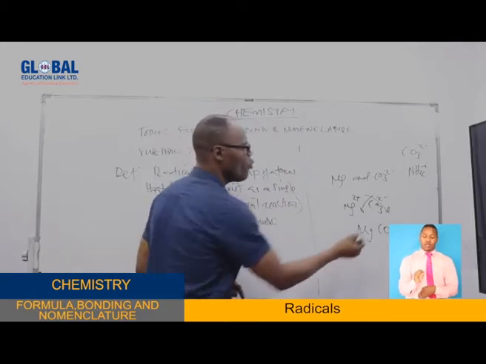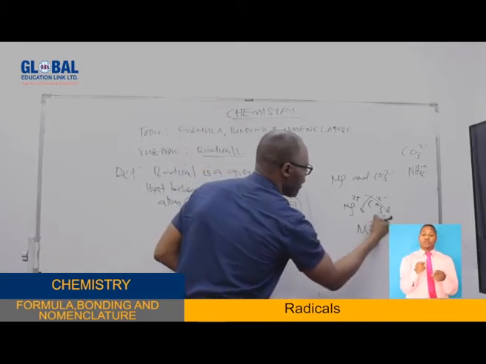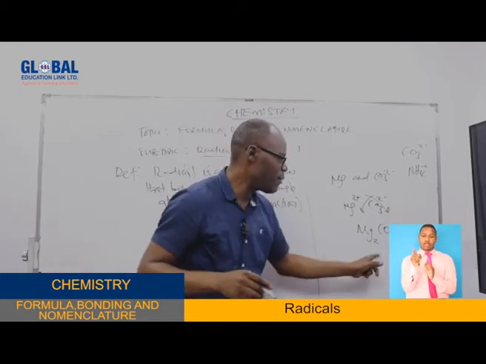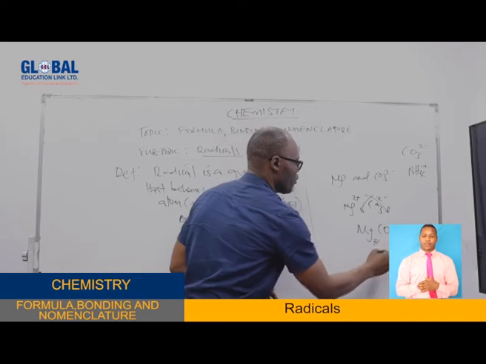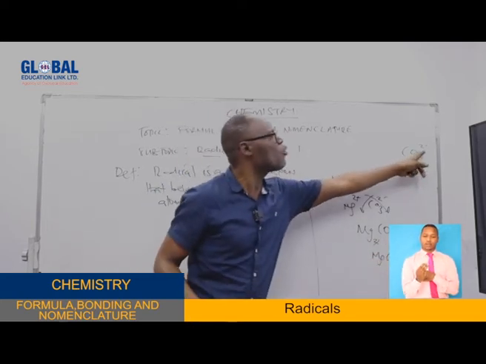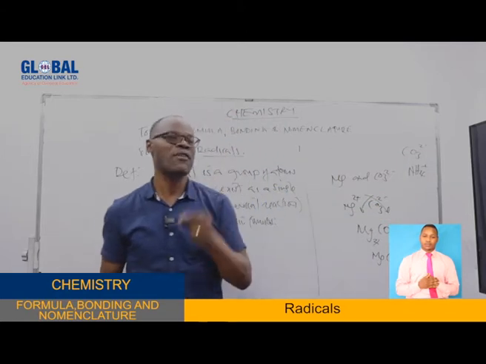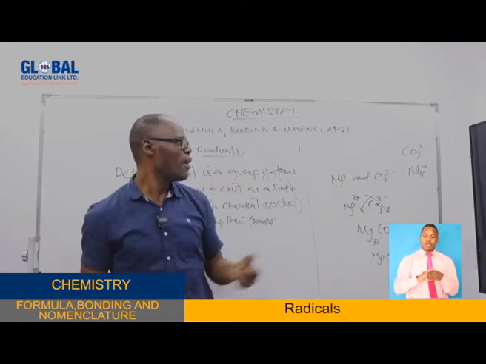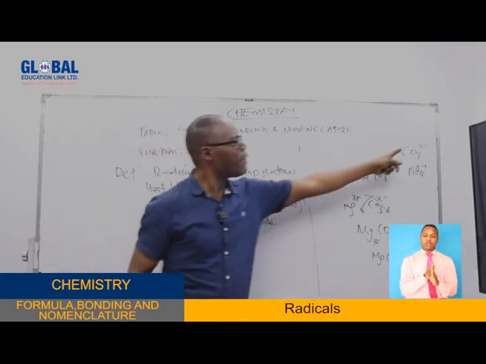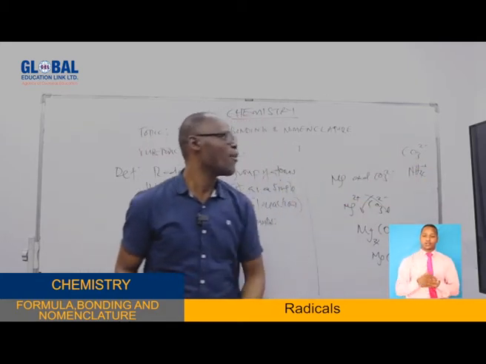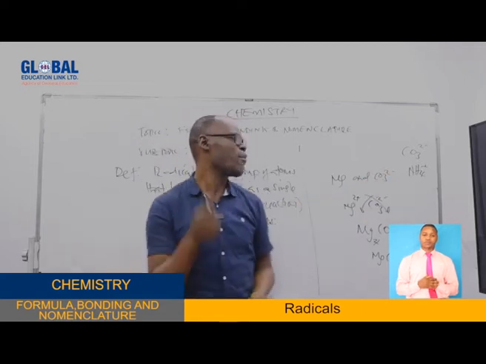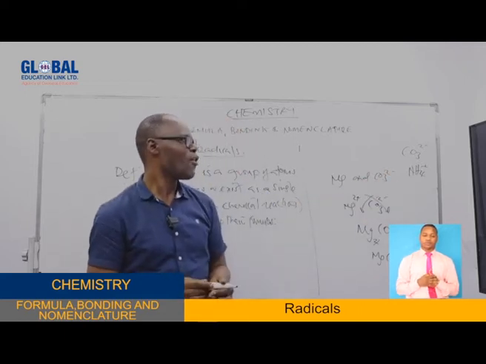Remember, we said you exchange. So we'll have our 2 there and our 2 there. And we said if they're the same, then they'll cancel out. So it'll just become magnesium carbonate. So in which case we have used the 2 negative there as the oxidation state of a carbonate or the radical. And you know the state of magnesium is 2 positive. So the negative sign or the charges that we have on the radicals gives us a very good way of writing the formulas of the respective compounds.